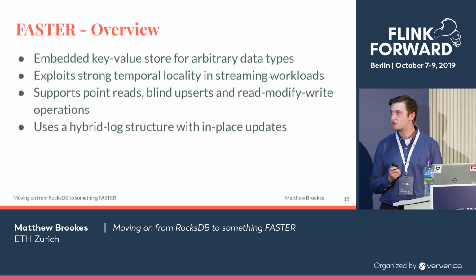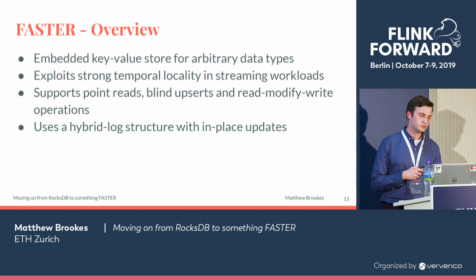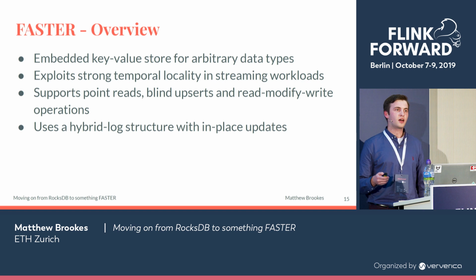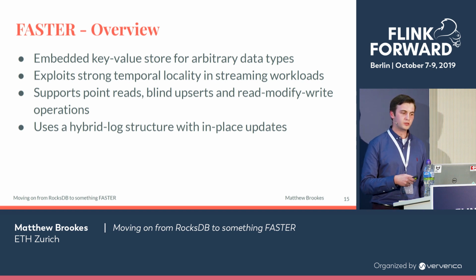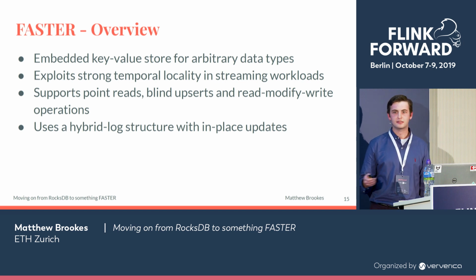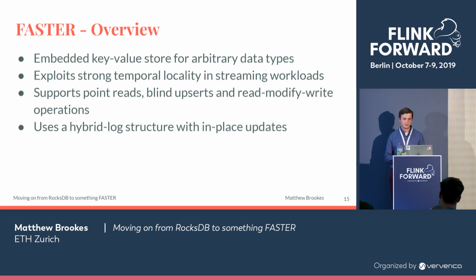FASTER exploits the strong temporal locality in streaming workloads. What does that mean? It means that in streaming workloads, we typically find that a subset of our total state is very frequently accessed. So we call this the hot state. What FASTER does is it separates its entire state into an in-memory hot and on-disk cold set, so that state that we're accessing frequently is available in memory, and state that we access less often is stored on disk, waiting for us when we do actually need it.